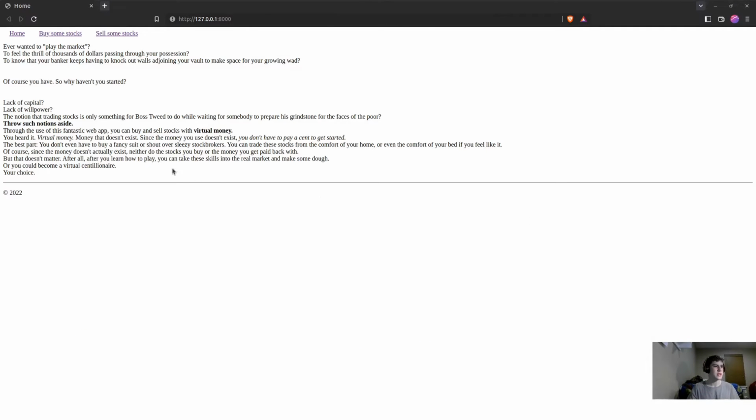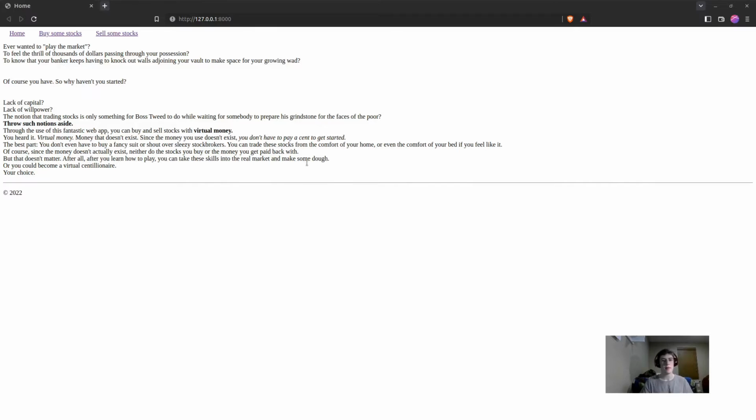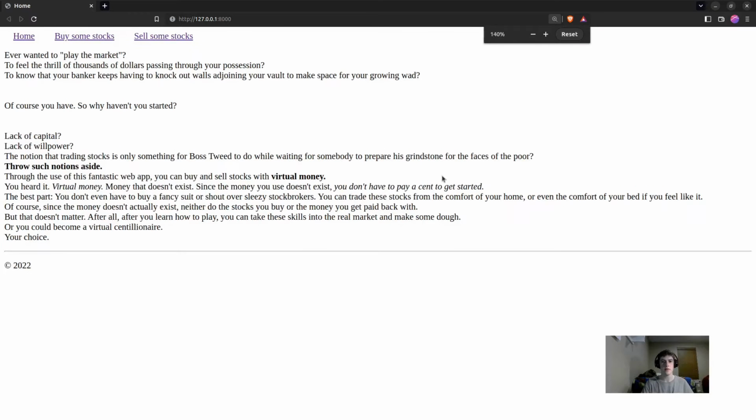And yes, it does look like a web app made by a 10-year-old in 1980, but that is because I'm doing this mostly about the framework and the interaction with the user and the actual functionality of the web app rather than the looks. I will be coming back here sometime to make this look better. Looks like I can't zoom in. I probably should have written that functionality in there. Oh yeah, I can. There we go.